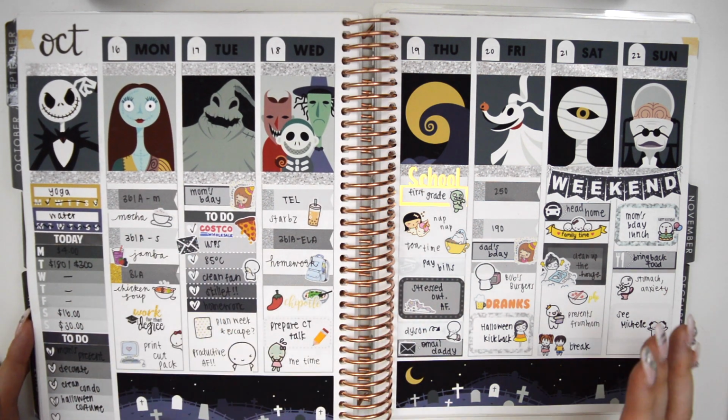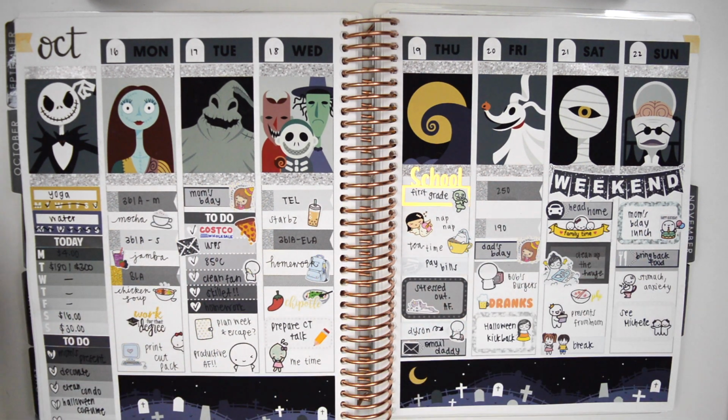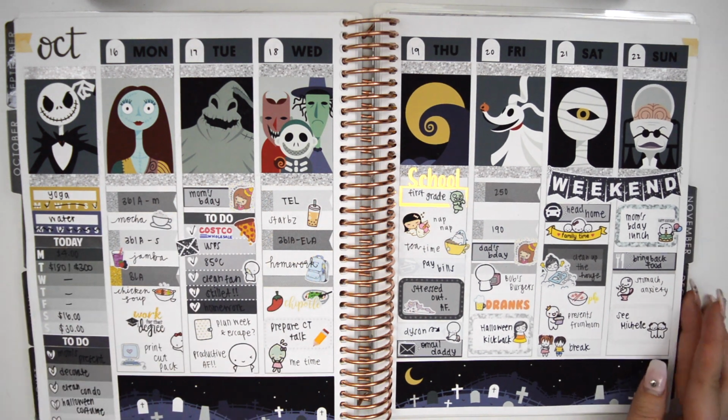I can just feel it. These are from SPC. Some labels are from a bunch of leftovers, and then a lot of white space to accommodate for that. And that's kind of what works for me, and I really liked it. I really liked the choices that I made for this as well.